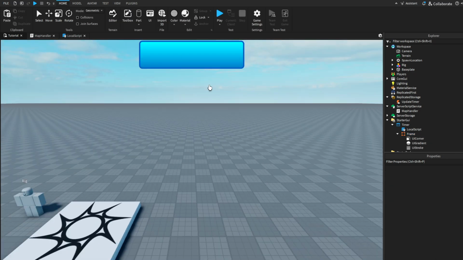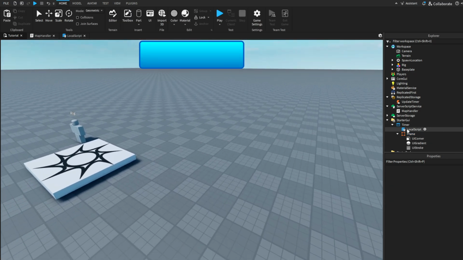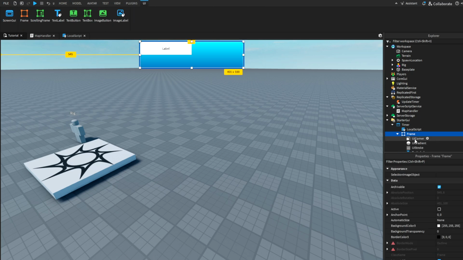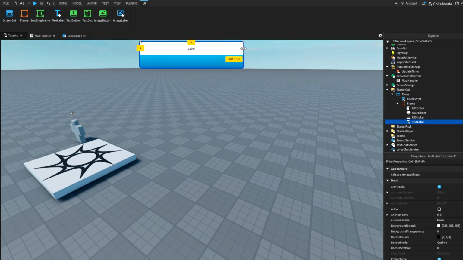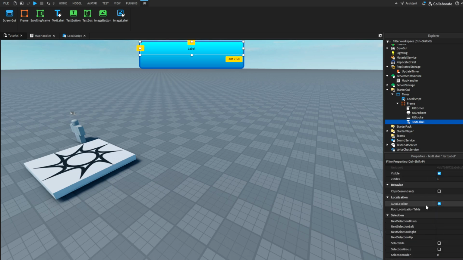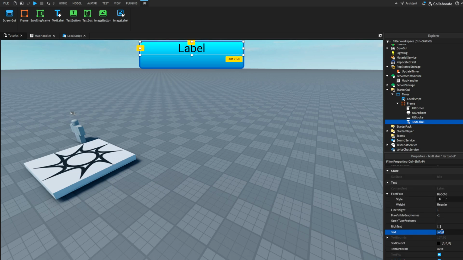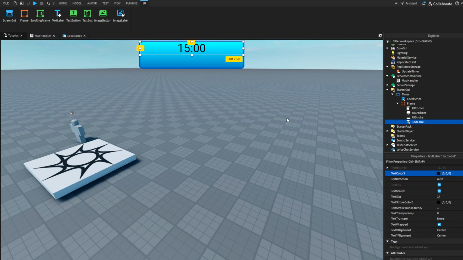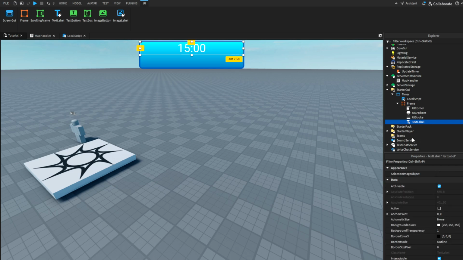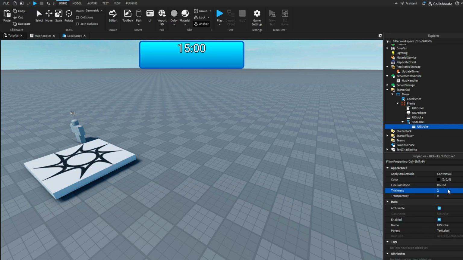Okay, so I don't usually use these bright colors, but I think this is okay. So after you have your frame, insert a TextLabel inside of it, resize it, and I'll just get rid of the background. And actually, I will change the text. Let's see how this looks. Yeah, that looks okay. Maybe I should change it to white and add a slight stroke. Okay, that actually looks good, not bad.